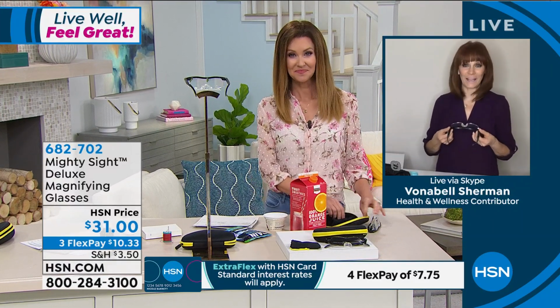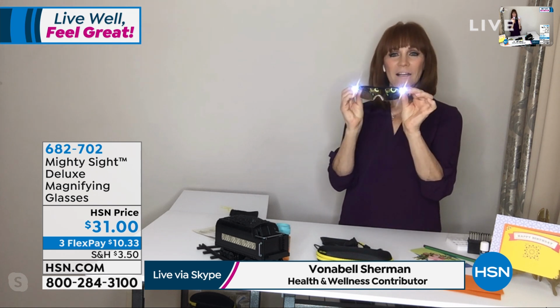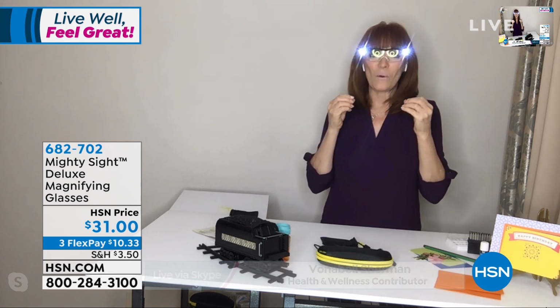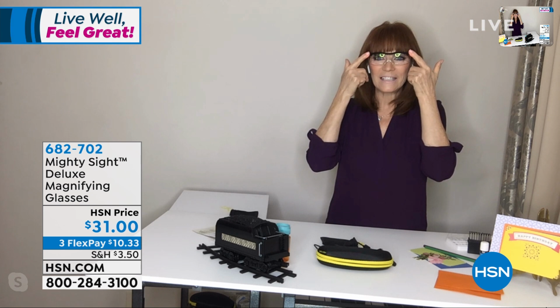These really are so handy. And they take away a lot of frustration, whether even this morning you had to replace batteries on something maybe, or you were trying to do something with hardware. All you have to do is put on your LED glasses that also do 160% magnification. And now everything is bigger and bolder, and you can see more clearly. And look at that. You see how bright that LED is?